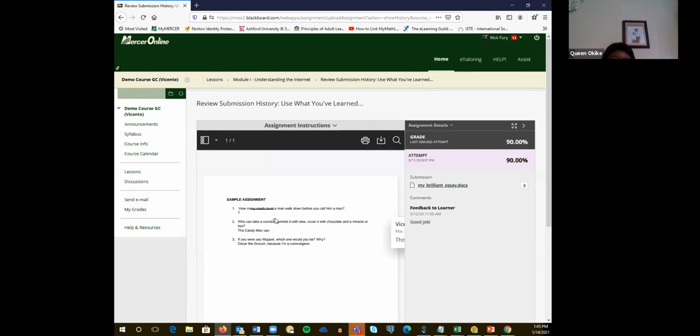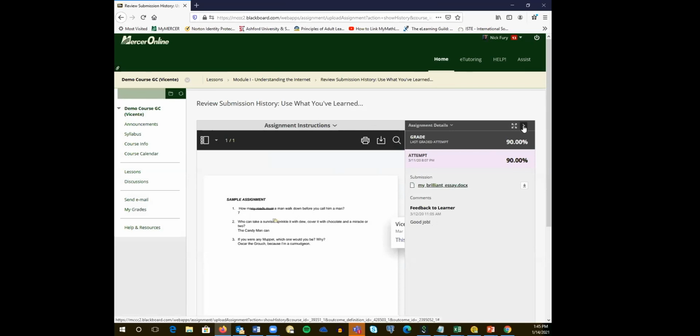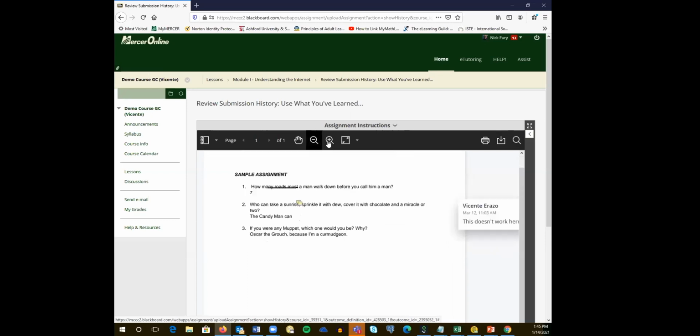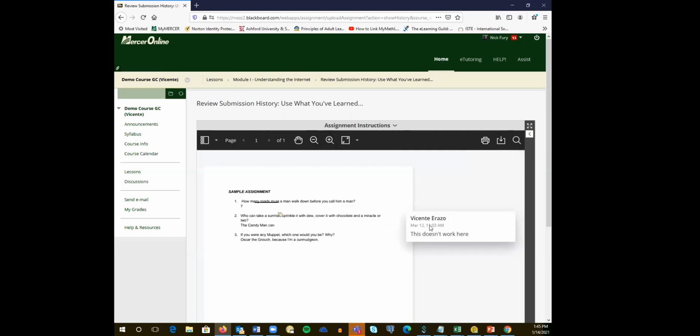If you see the document, the students have to collapse this menu panel, and then they'll be able to see the comments that the instructor set when they click on the comment bubble on the area that the instructor marked. So they'll be able to review it here. They can expand the document if they need to, or make it smaller so they can see the full comments.